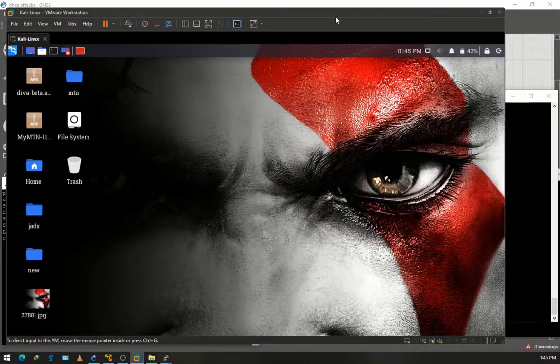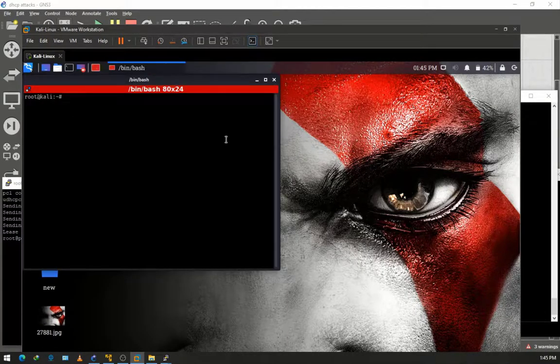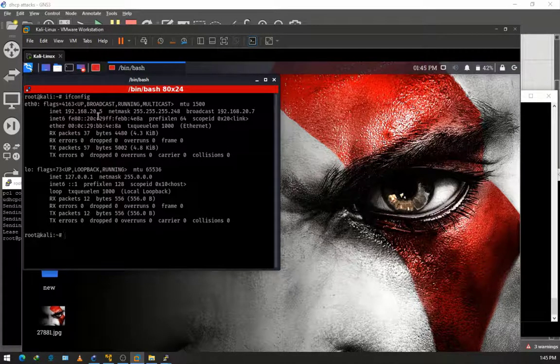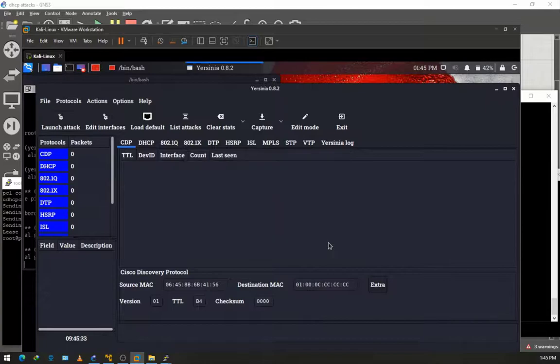So Kali is up. I'll start my hacking tool that we used in the previous video. So ifconfig shows me the IP address configuration on the Kali. So I've started Yersinia, and as you can see, the tool is up.